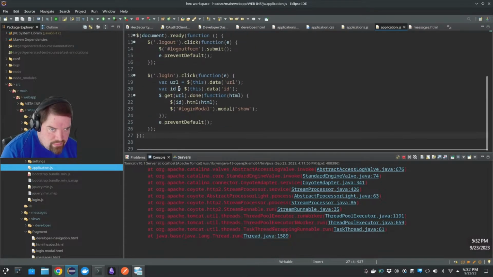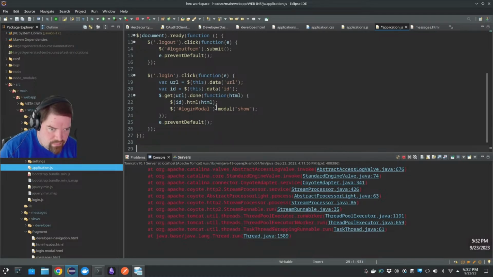So we want to say, I want to make a function that is available. Function showTestMessage, message.